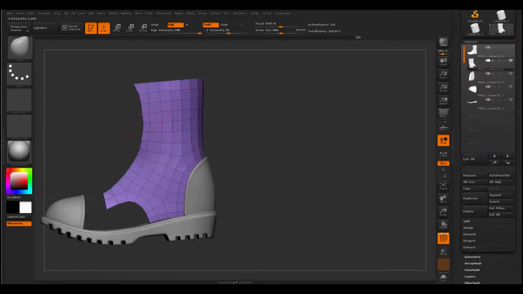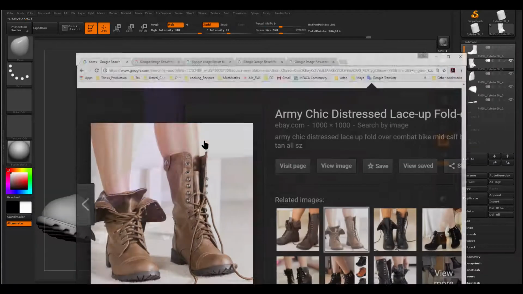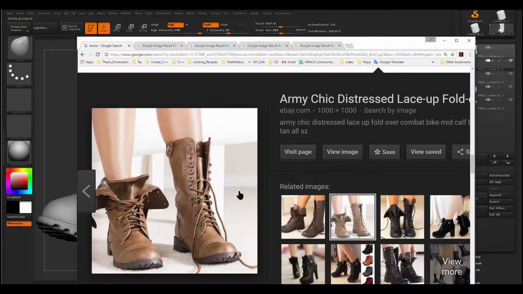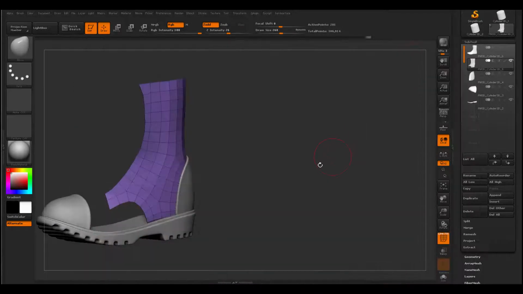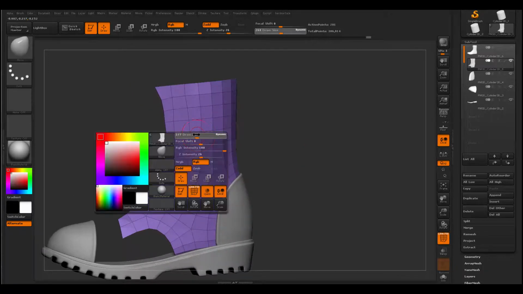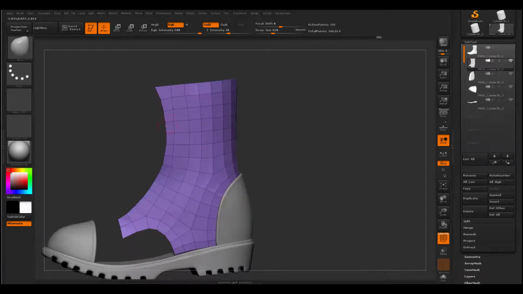Alright, so for this patch there are more things happening on it. For example, if you look at the picture, you have the holes here with some sort of metal circle on it. Those ones are like that. I don't really want to do that. But still it does have a lot of things happening on it. There is its stitching line. Maybe it's like a different patch here attached on the bottom one. So you can do all those things if you want to.